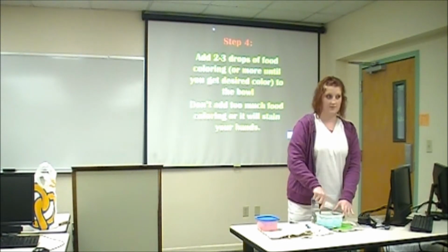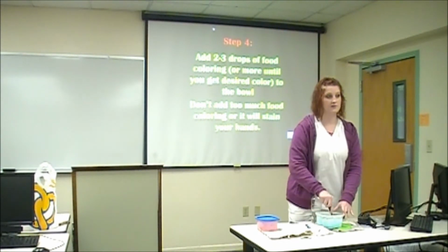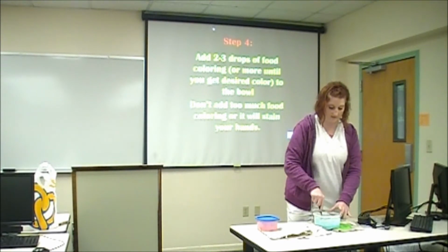Has anybody ever made finger paint before? You have? What have you used? Pretty much the same ingredients. I want to try the cornstarch one. It gets really clumpy though, so.